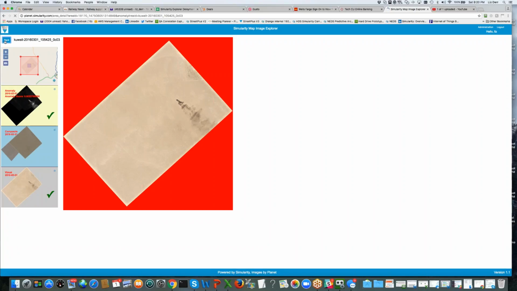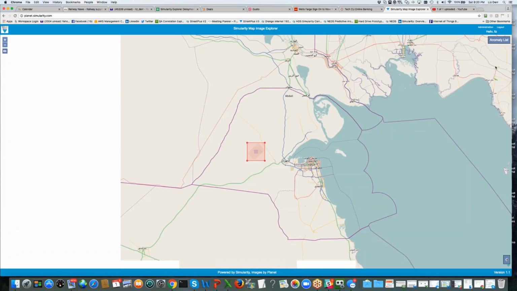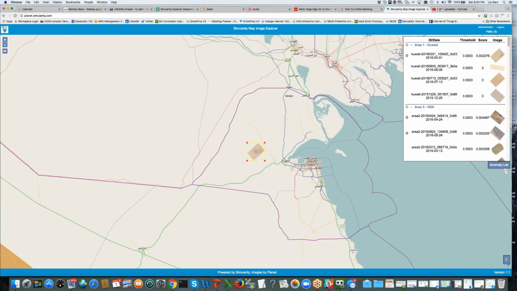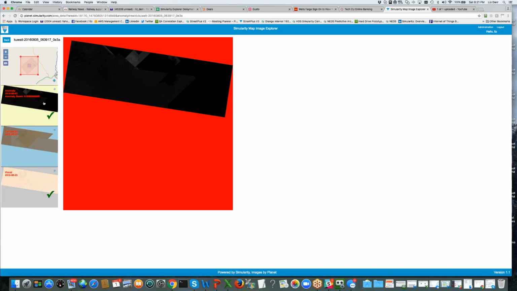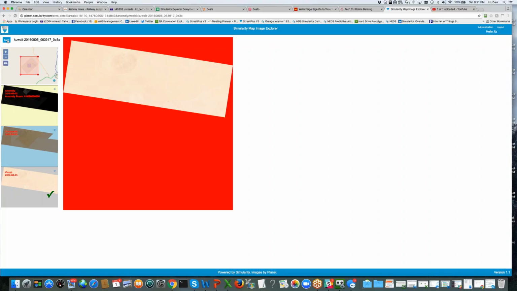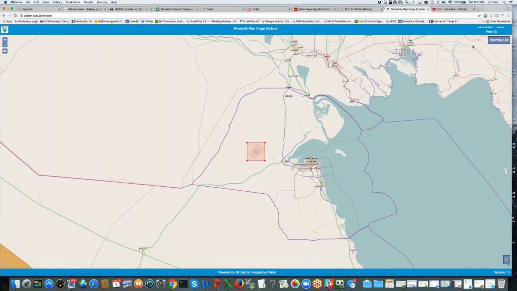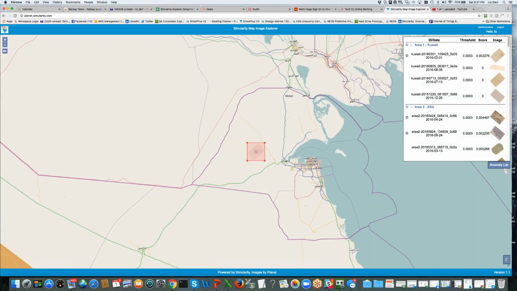We also wanted to make sure that we weren't detecting anomalies where there weren't any. And so we can go and look at some of these other areas in other images inside this same area. And here we've got a view of an image inside this same area. This one is from August 5th of 2016. And you can see the anomaly score is 0. And here there are no bright spots on the anomaly image. And in the visual image, no apparent anomalies. So that's good validation that we are not finding anomalies where there aren't any, which is good.